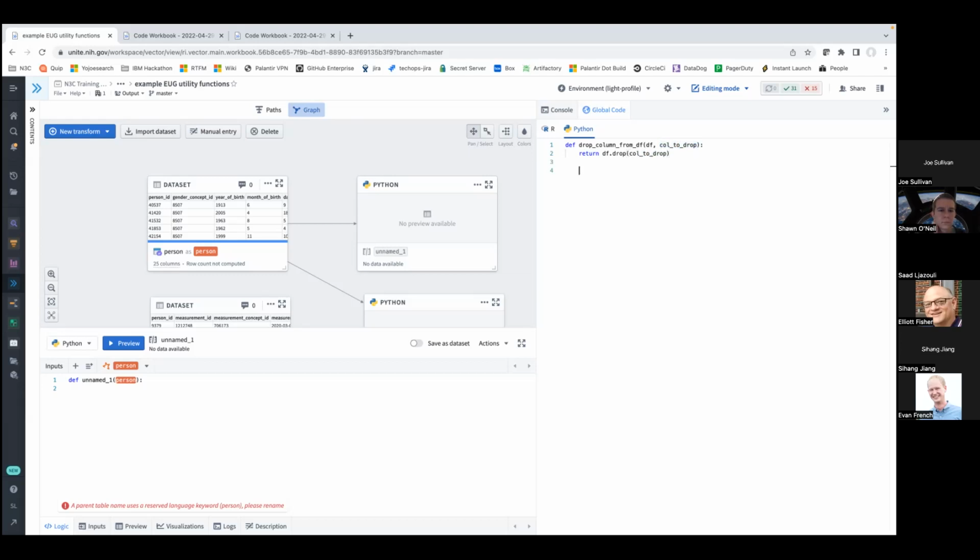Let's add maybe another one that just does something like dropping nulls from a specific column. So let's do another function. Let's call it drop nulls. And this one takes a data frame and a specific column.